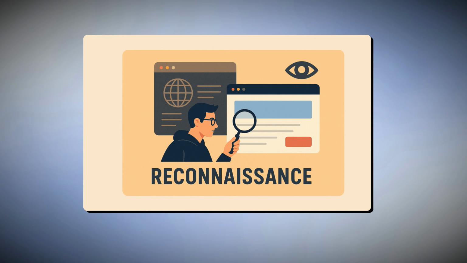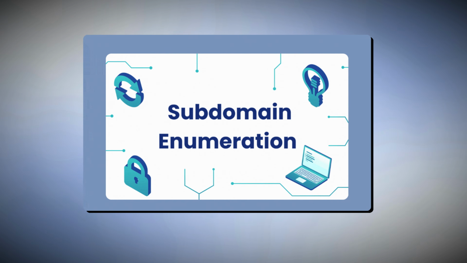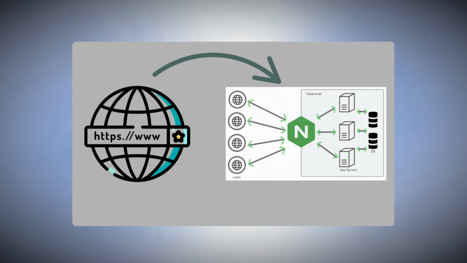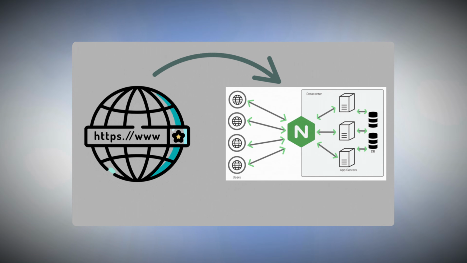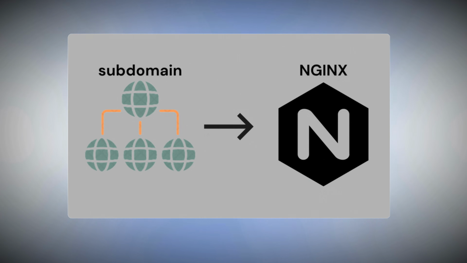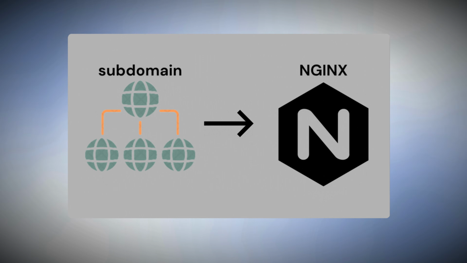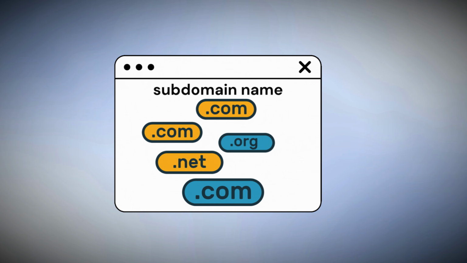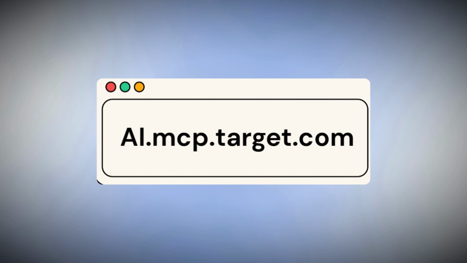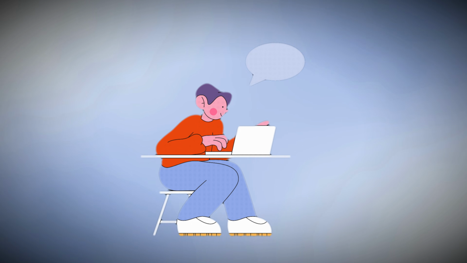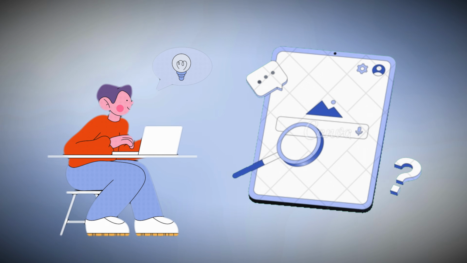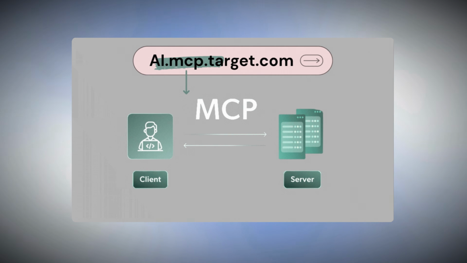Based on that, when I did more reconnaissance using subdomain enumeration and all those things, I got a particular subdomain that was running Nginx. There were a lot of subdomains from them which just had the default Nginx page, and this was the same as well. But what caught me off guard is that this subdomain had a very interesting name, something like ai.mcp.target.com. This gave me a hint of what the application might be holding, because the subdomain itself says ai.mcp. So there's a high possibility that this server was running MCP on it.